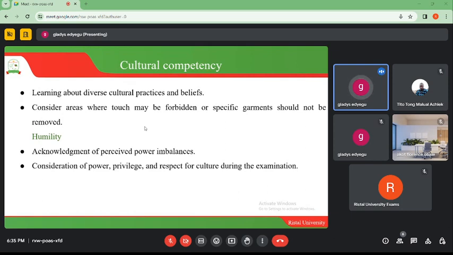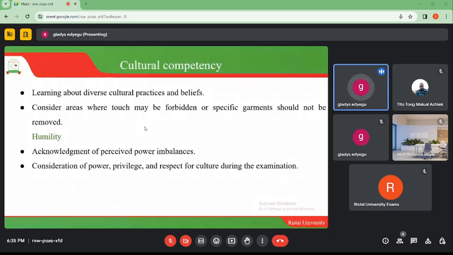So learning about diverse cultural practices and beliefs. You should know the different cultural beliefs and their practices so that you do not fix them into a certain corner and say these people from this area, this is how they behave. When you give them this, they take it in this manner. People of that religion, they don't accept blood transfusion. So if this one is anemic, let's not transfuse. No, an individual is an individual. A patient is a patient as an individual, not as a group. Some of them may get offended, or you may also make this patient miss the right management because you have generalized them according to the cultures.